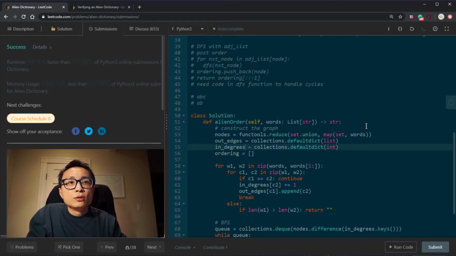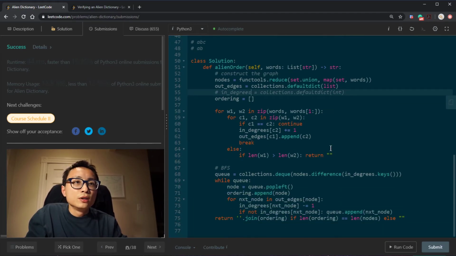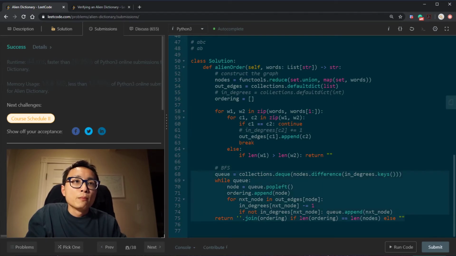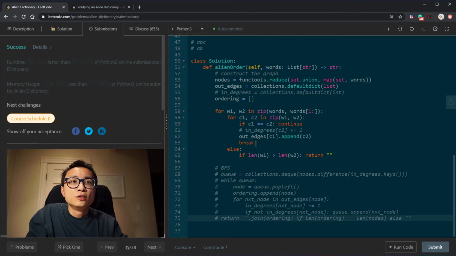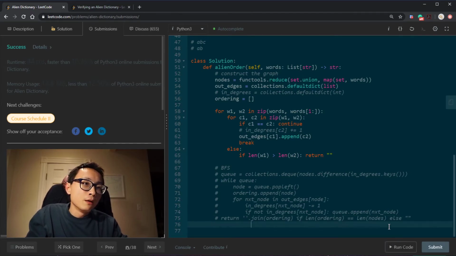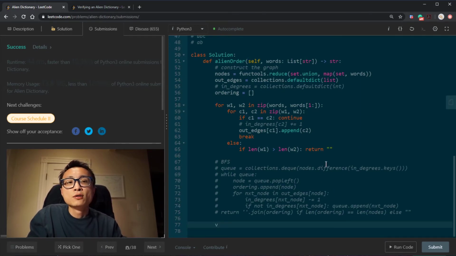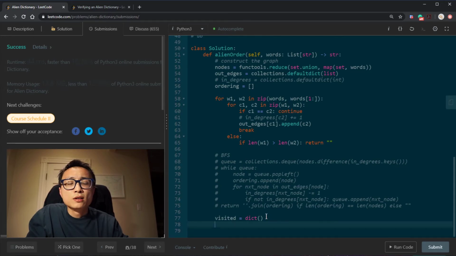And there will be code to handle the cycles in there. The graph processing part is the same, except that we can drop the indegree processing there, because we no longer need that, but the adjacency list is the same. Then we're going to use a hash map to keep track of the nodes that we have visited. And the fact it's a hash map indicates whether the node will cause a cycle or not.